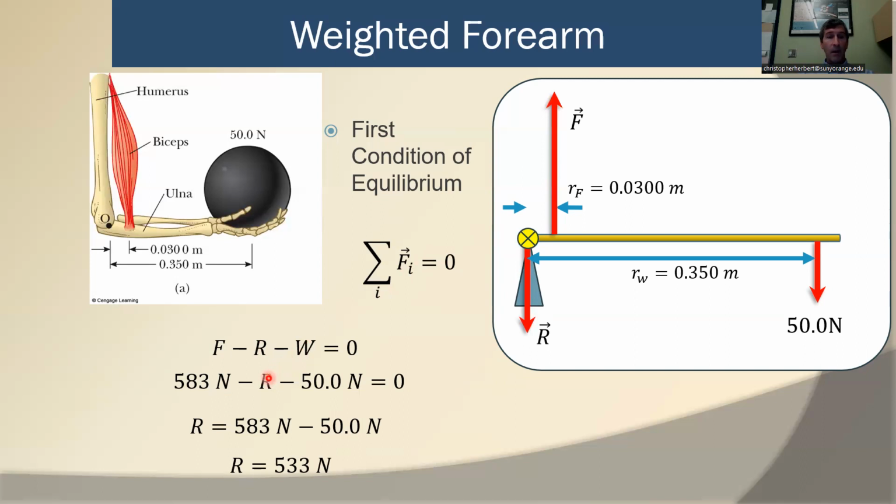So again, I solve for my unknown. I know my weight. I've found my bicep force, and I see my reaction force is 583 newtons minus 50 newtons, or 533 newtons. Now, the ligaments exert almost as much force as the bicep, but it's important to note here that the ligaments can't do any work, okay? They just create a reaction force, a force that reacts to the forces on it. Only the bicep can actually do work here, but of course, this is a statics problem. The mass is not moving, so no work is being done by the bicep.